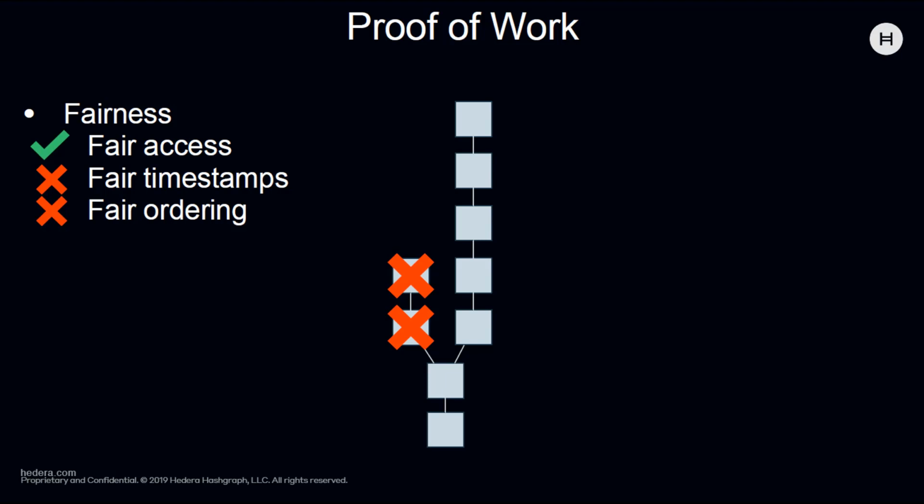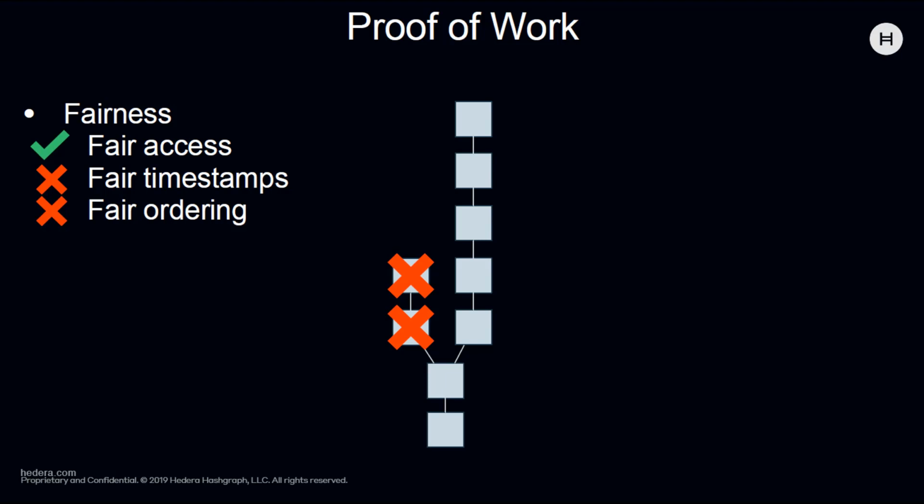If you have a legal obligation to do a contract at a certain time, you will care a lot, especially if the smart contract is to publish something at a certain time. If the smart contract, if the little program, uses the timestamp to do some calculation, it might matter a lot whether the timestamp is right or not. Someone could attack you by putting in a bad timestamp. So we don't have fair timestamps.